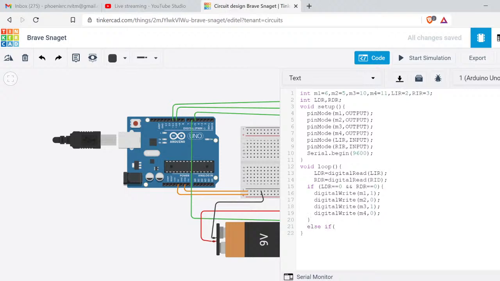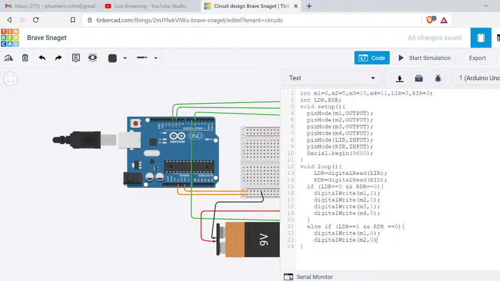Else if LDR is equal to 1, the left sensor is reading 1, and RDR is 0. Then what happens? Digital write m1 comma 1, digital write m2 comma 1, or you can just take 0.